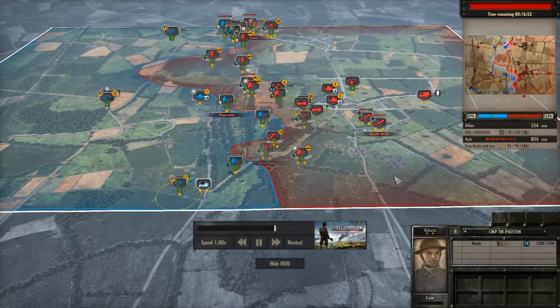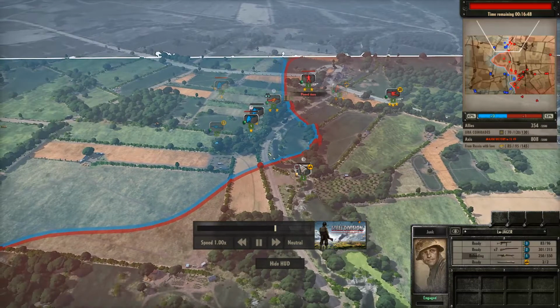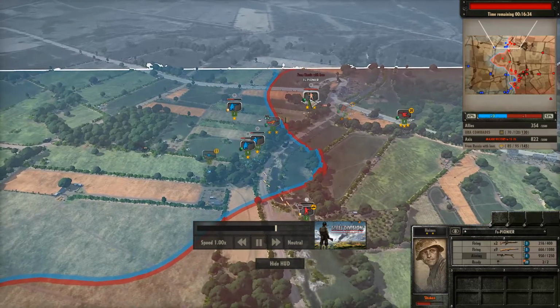Yep. Back up to the northern side in the meantime, though. This Jaeger has continued to hold on strong. He's actually been pushed back a little bit, but he survived. That's the important thing right there. And with that, the Germans are still up 53-47. Which is very, very surprising for me to see.